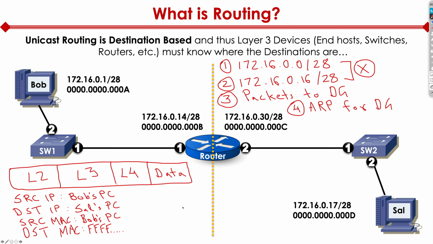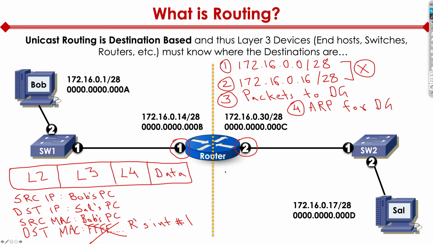Only the device that is supposed to respond back is going to respond back. And at that point, these all Fs in the subsequent packets will be replaced with router's interface number 1. The interface pointing to Bob's PC here. This interface right here. The next thing the router is going to do is it's going to realize that the destination IP is pointing to Sal's IP. And lucky for the router, Sal's IP happens to be directly connected on router's interface number 2.